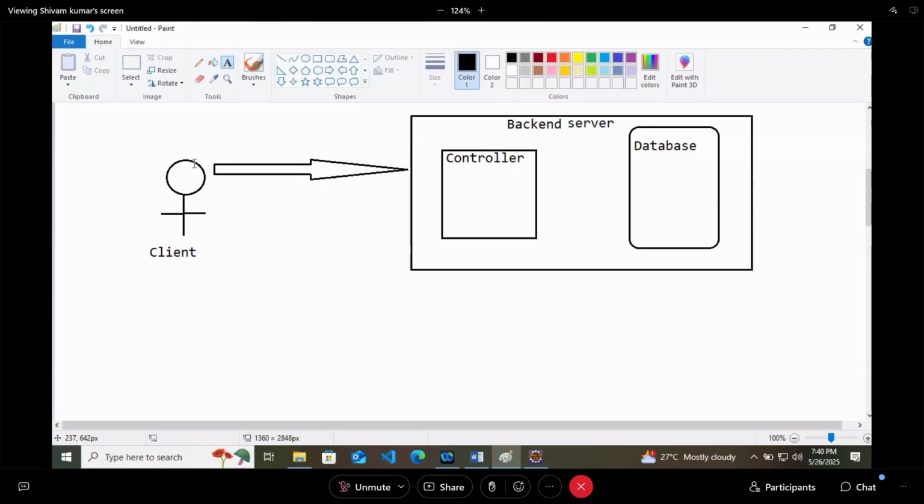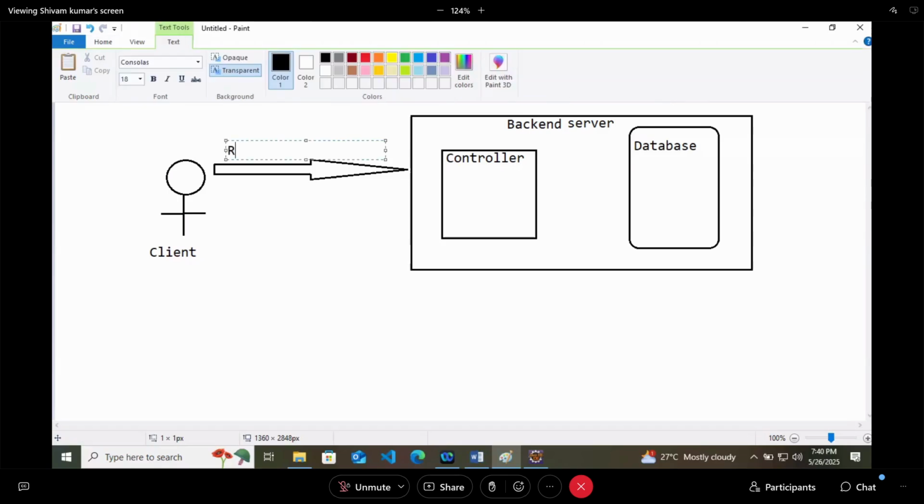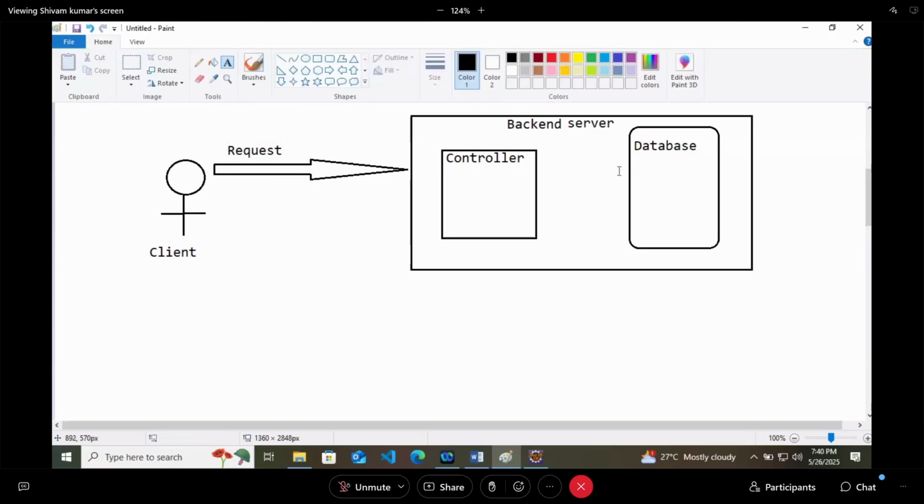Here the client is sending one request to the server. The server will do the processing, whatever the request is, and the server will give one appropriate response to the user.